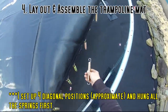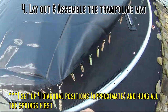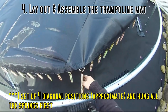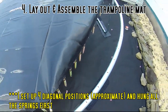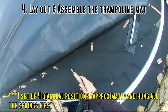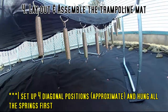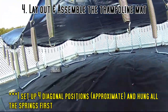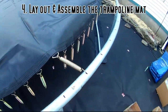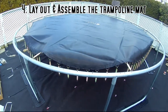So let's hang all the springs first. All right. And then let's adjust, this direction is basically long. You can see how the spring stands like this, not straight. So actually you can adjust the balance later. Let's hang first. You see, I hang all the springs first. And now let's try to balance the tension. Okay, install.